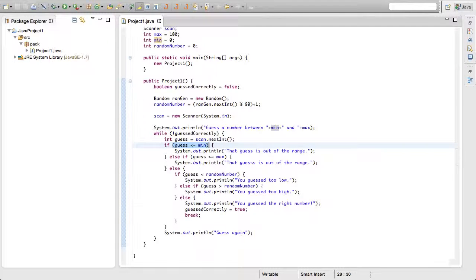So, with guess, it's basically doing a number comparison to say, if guess is less than or equal to, which would just be two equal signs like that, to differentiate it from the one equal sign, which is an assignment. So, less than would just say less than this, and then an equal sign would say less than or equal to that.